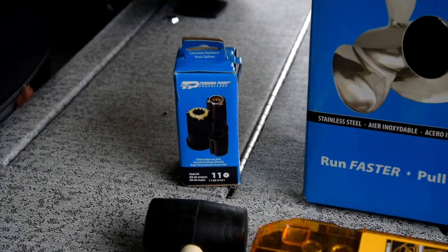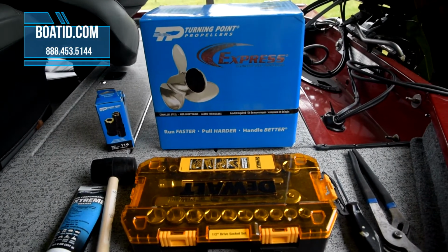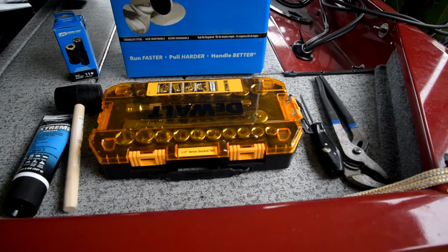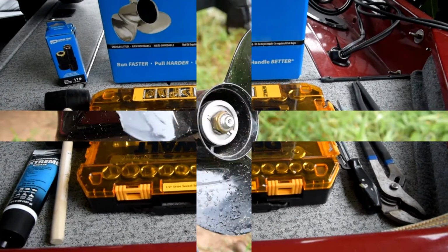And I bought these from Boat ID. The guys there, they were really friendly, really helpful. Customer service, they pick up the phone. I recommend them, really. They shipped it right away.